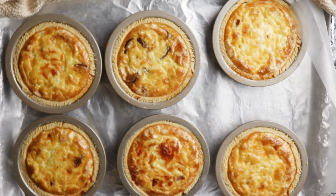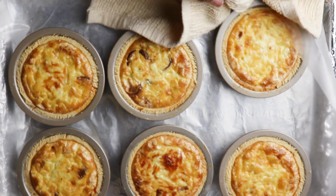So our quiches are ready. I really love the end result.